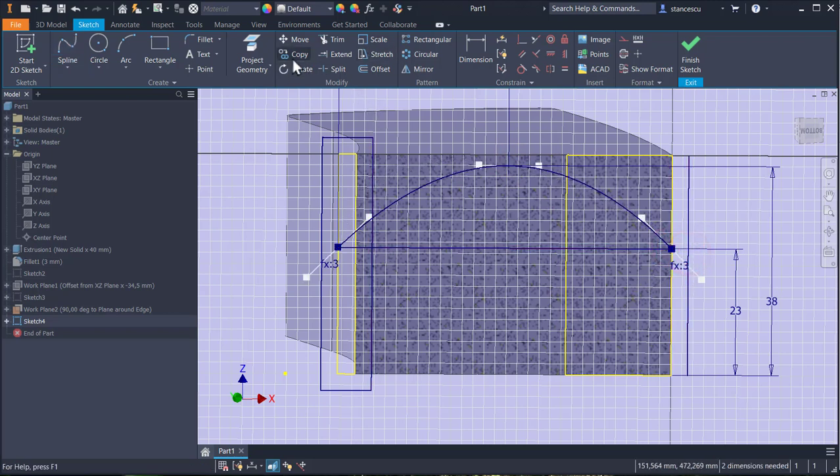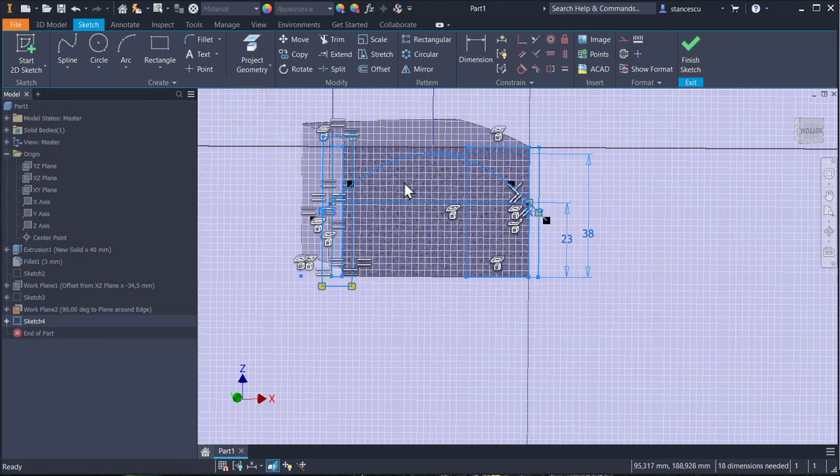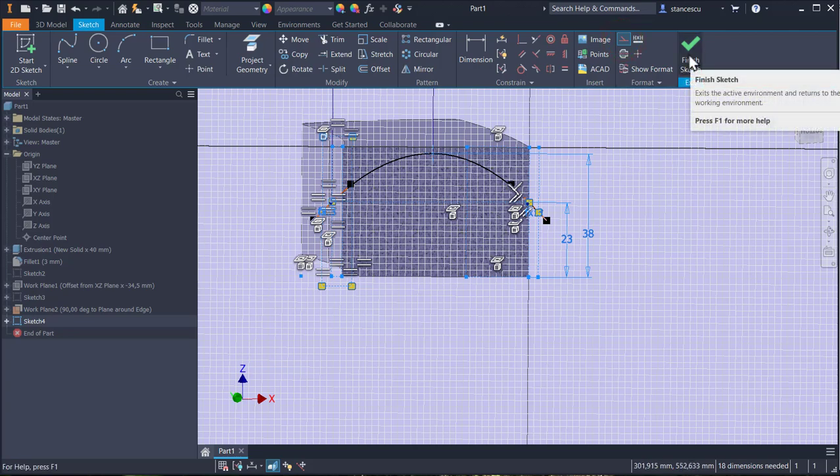Good. Extend the spline in both directions at both ends. Good. Again, we select everything but the spline and make them construction entities.